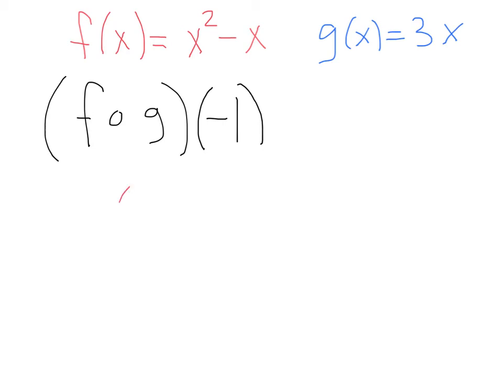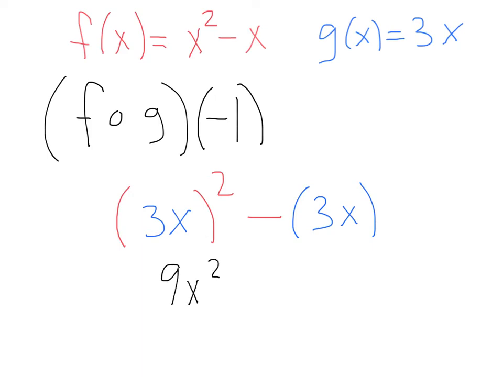So my f function is x squared. I'm going to take out my x, and remember, instead of that x, I'm going to be plugging in my g function, 3x. And then I have minus another x, so I'm going to go ahead and put 3x in there for that x. And this is my f of g, right? For every x here, I just plugged in 3x. Now if I simplify this out, I have 3x squared, that gives me 9x squared minus 3x.